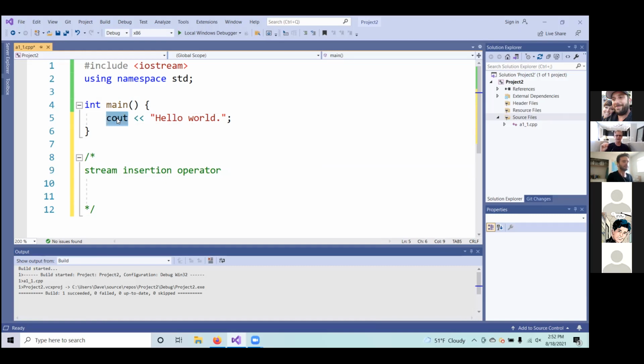So cout is a stream, and you can think of it as representing the console window. So in this case, we're saying take the string hello world and insert it into cout, which represents the console window.